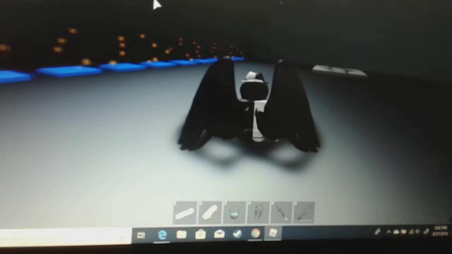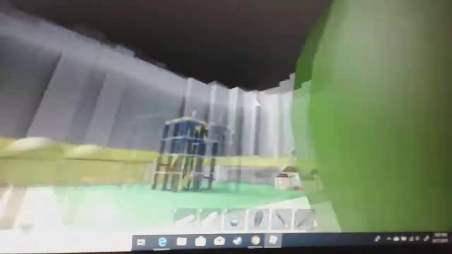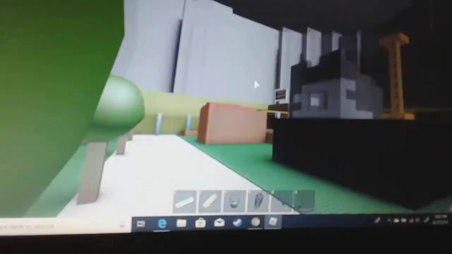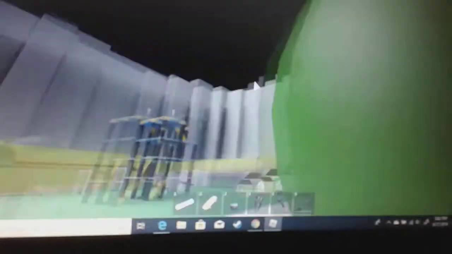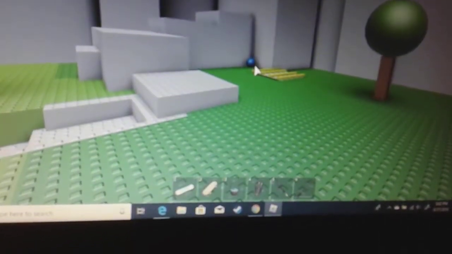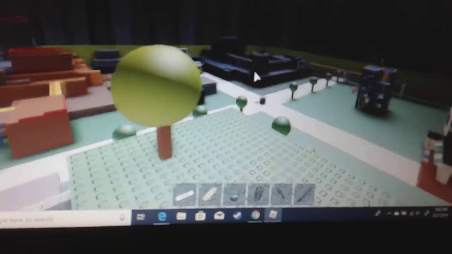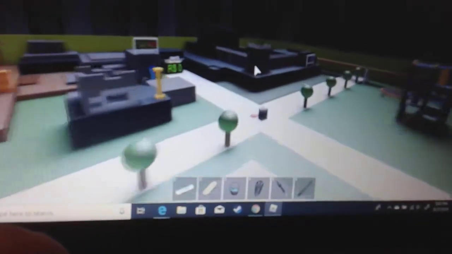So the first area, which is this area, the pearl, it's over here. You have to climb on top of this little hill, and then the pearl's right here. It's that blue orb, and then you could collect it. There, now it's been collected. So that is the first area.